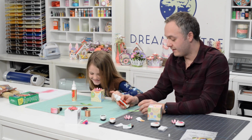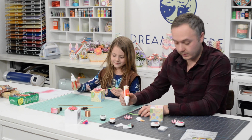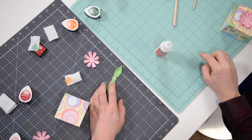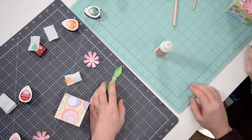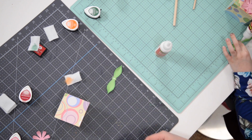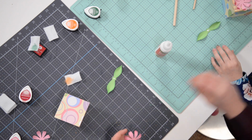All right, grab your leaf, grab your glue. We're gonna throw a little dot of glue in the center of it. You can put that on your surface, put it on your table. It's a lot easier. Oh, geez. I think you might have a frog in there. It is a frog. It bounces. Okay, so leave it right here. Get it out of your way so you don't get your sleeve in there.